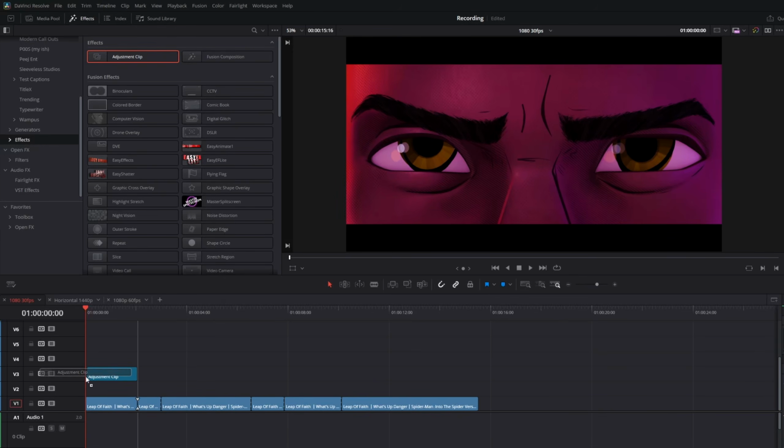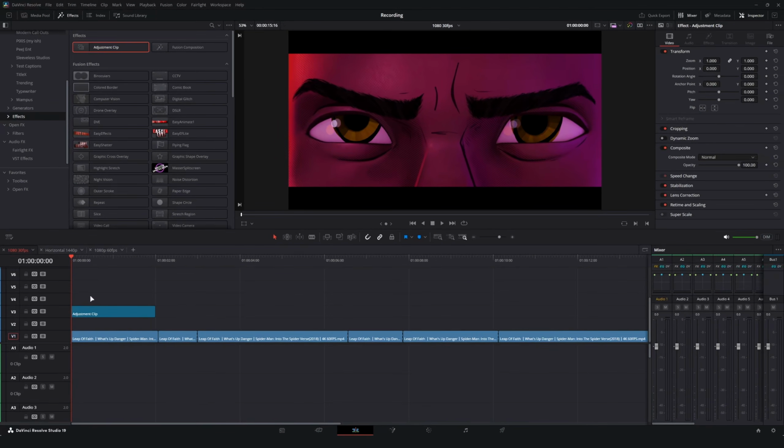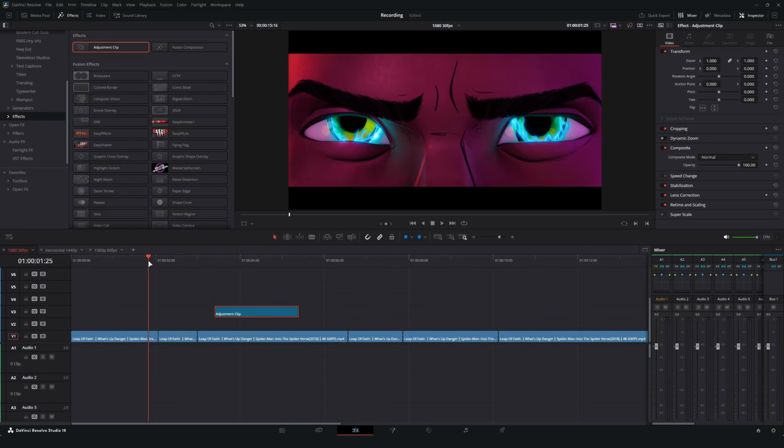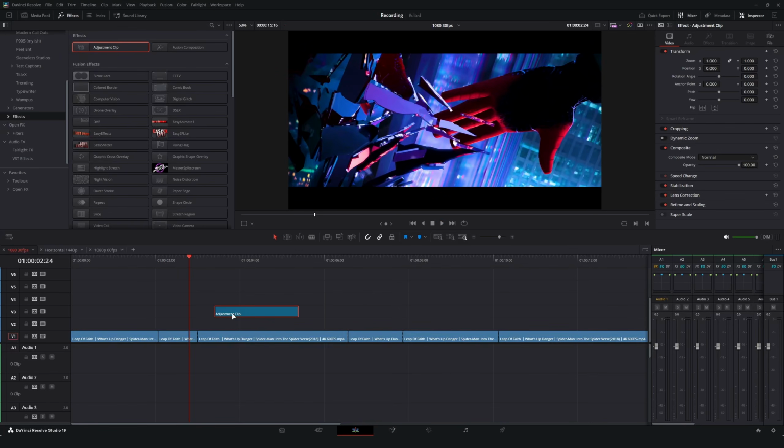Now, an adjustment clip is going to be a powerful tool for us because it's basically like a blank slate so that we can apply any effect that we'd like to. And I actually want to apply our flash right when he's got the lightning bolts in his eyes, and then, boom, we cut to him launching off the building. So I'd like to have our first, I don't know what you want to call it, burst here, something like that. So I'm going to line the beginning of my adjustment clip up there, and then I'm going to make the size the exact length that I'd want.